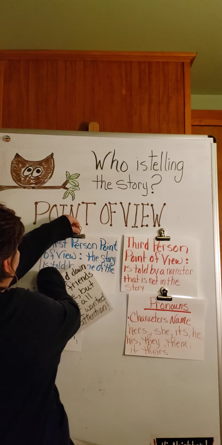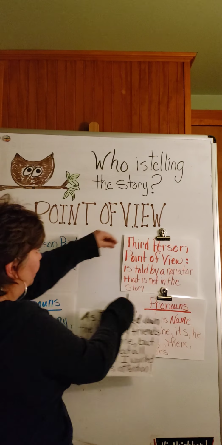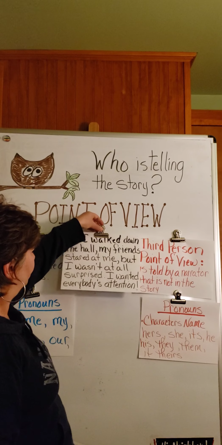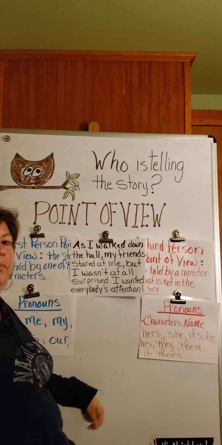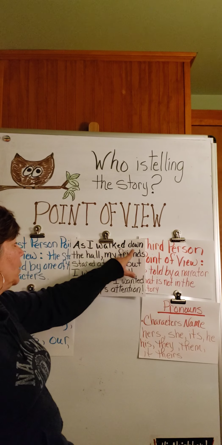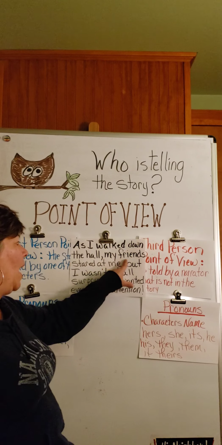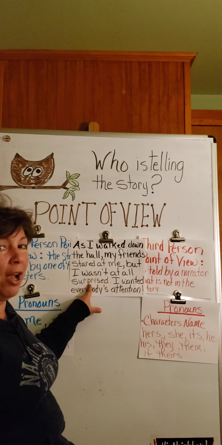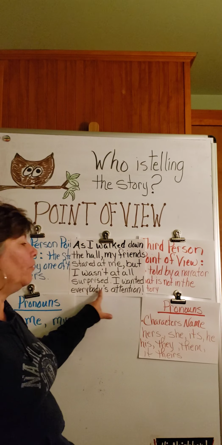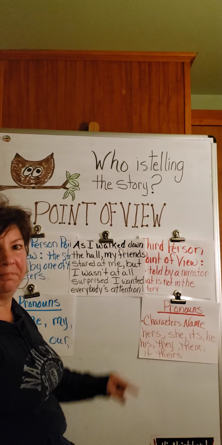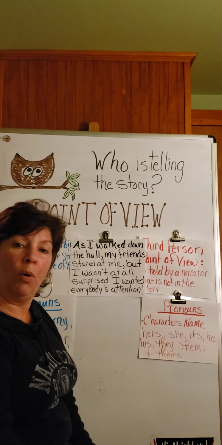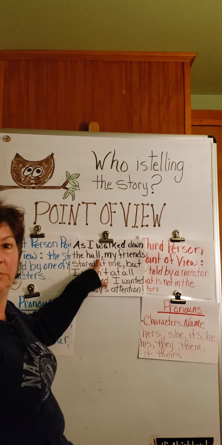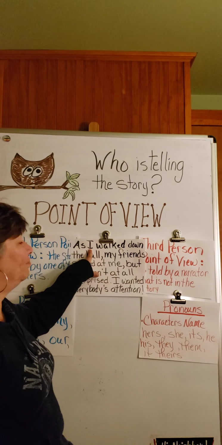Let me move these over. Our first example. As I walked down the hall, my friends stared at me, but I wasn't at all surprised. I wanted everyone's attention. Well, let's take a closer look. What pronouns are they using? As I walked down the hall, you find a pronoun there? I.